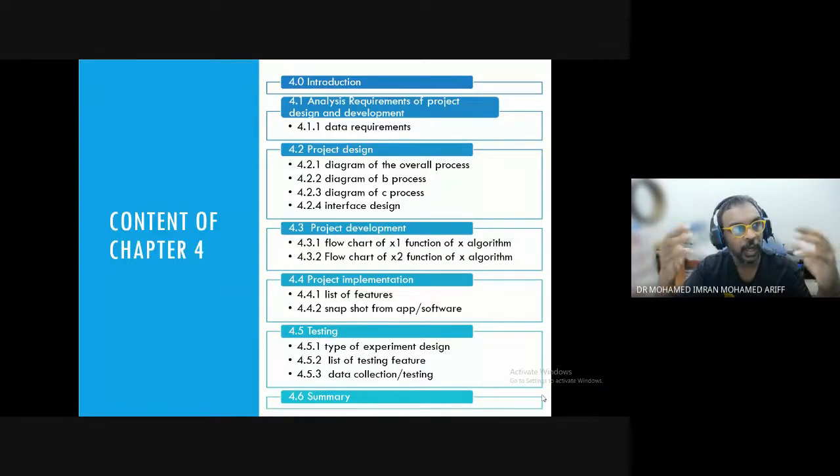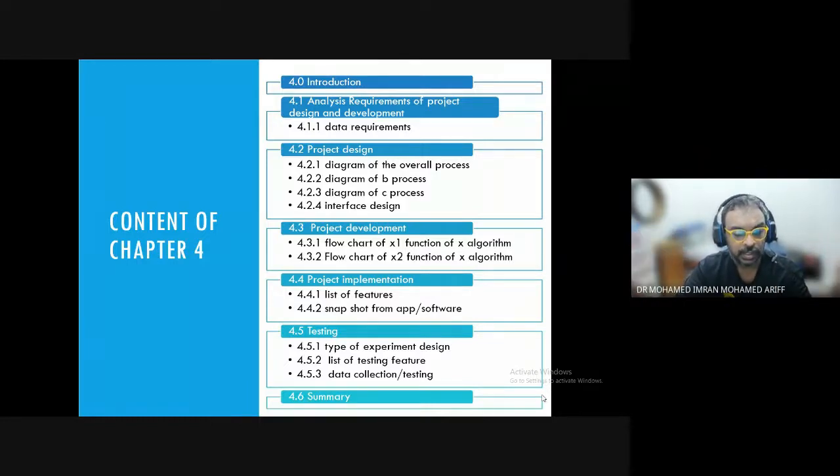Tapi kalau let's say you have 3 modules, game, test dengan questions. So these are the 3 modules. So you can, these are the modules, so you letaklah gambar-gambar tu snapshot. Oh, macam ni lah rupa dia. Or this is how my input screen is. This is how my module dashboard screen is. Okay, so you have to show this.